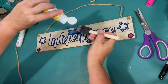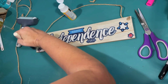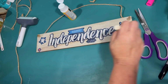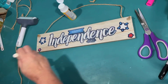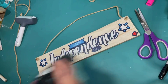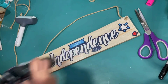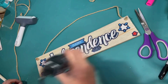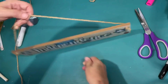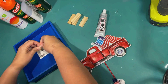And there we have it. I'm just going to Mod Podge on top of those extra little decals that I added to the sides. And give it a good coat all over of the Mod Podge. And then this heat gun is awesome. It will speed it up really fast. And we have a Happy Independence Day sign. It's the first time I've worked with one of those shelves. I picked up those shelves a couple months ago, and I kind of had in my mind that I would make a sign out of it, and it worked great.